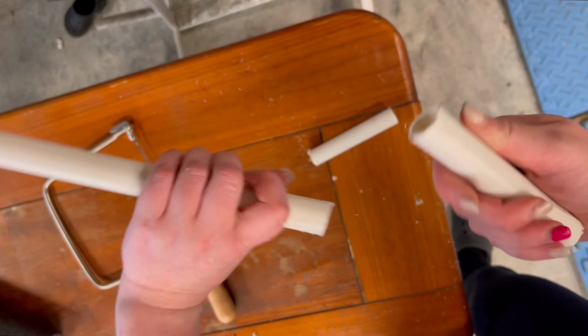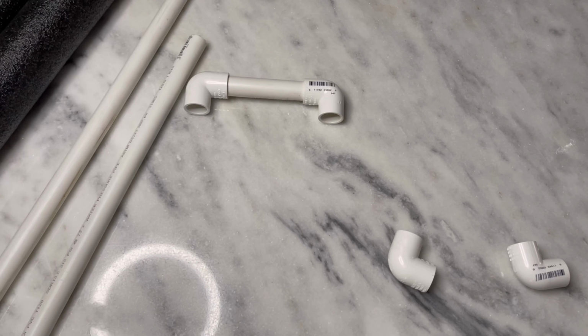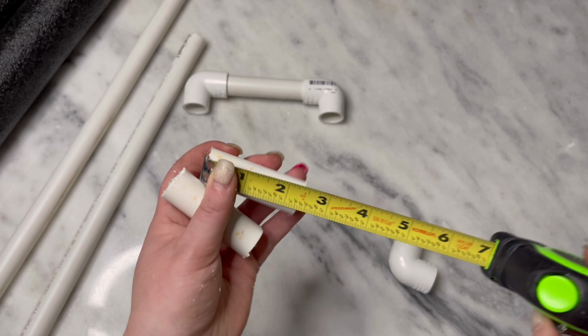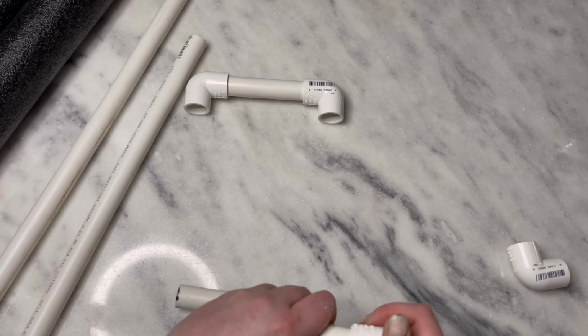Once you cut these portions, you can spray paint them, let them dry. I was too lazy and didn't feel like doing all that. So I went ahead and took everything upstairs. And as you can see, yep, it was about 2.5 inches is what I ended up cutting them back down to since I miserably failed on estimating that length.